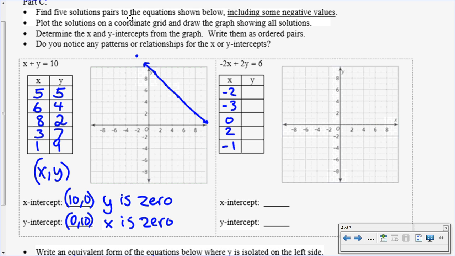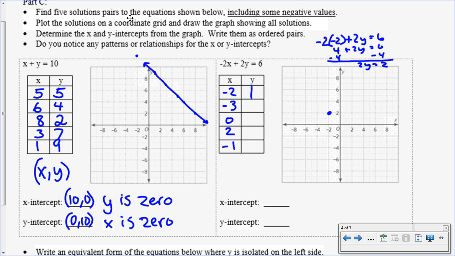All right. So to do that, if I plug in a negative 2 for x, I get negative 2 times negative 2 is 4. And when I subtract 4 from both sides... I'm going to do my work up here. All right, so if I plug a -2 in for x, I get 4 plus 2y equals 6. If I subtract 4 from both sides, I get 2y equals 2, which means y equals 1. So at -2, 1, my point is right there.